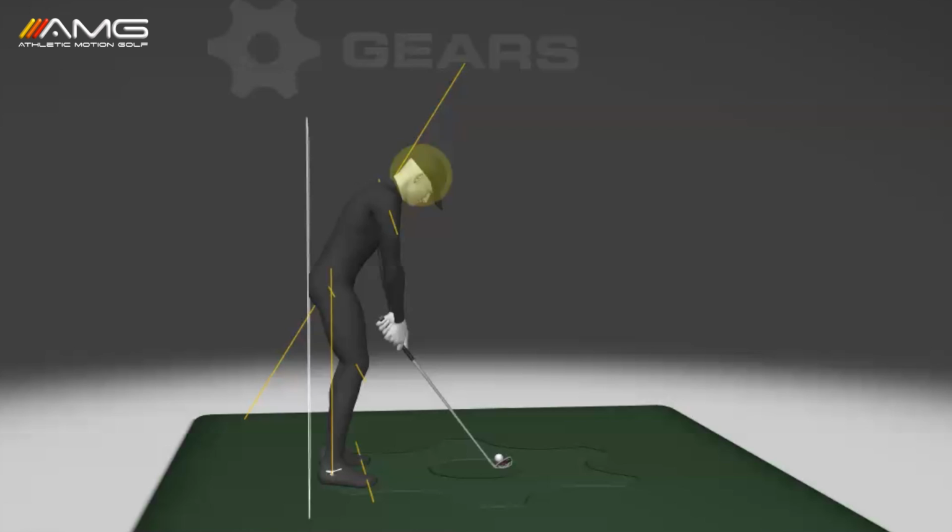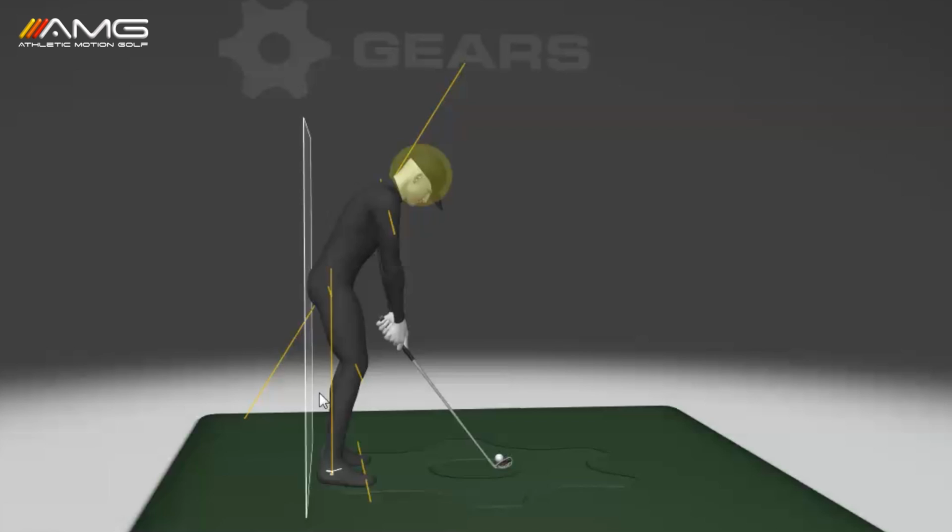Today we're going to talk about a subject that's thrown around a lot, this whole idea of maintaining your posture. So this concept that this line here that you see, we'll call that posture line, and this kind of tush line, rear end line, that you maintain the same angles and body orientations through the swing. And I think that's all come about because people use 2D video, and when they have 2D video, they don't have the three-dimensional movements to look at.